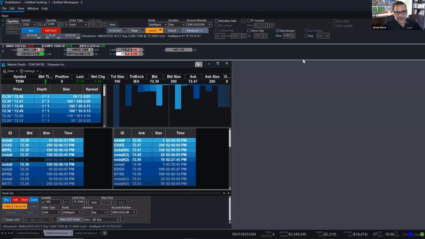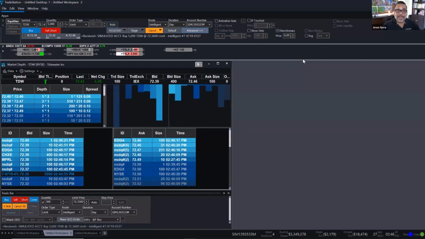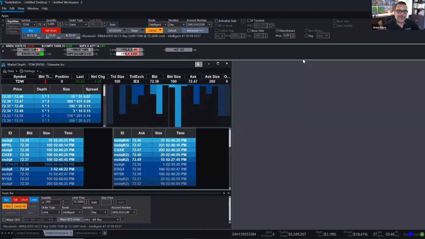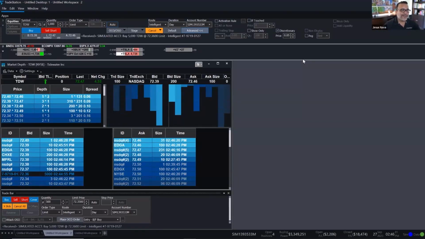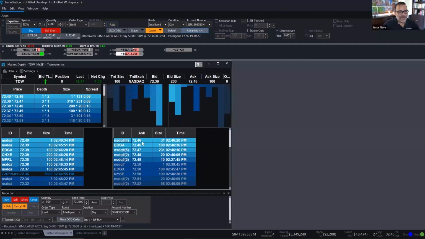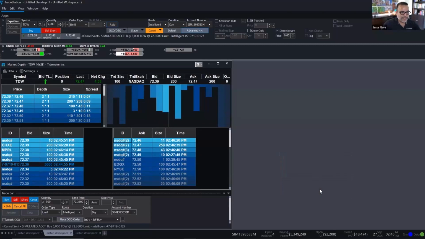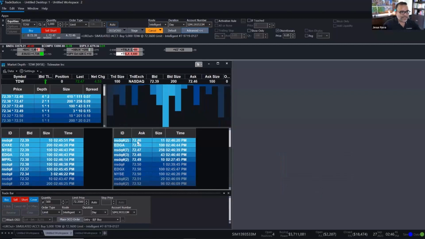A discretionary order is a type of order where you're willing to pay more in a buying transaction or receive less in a selling transaction, but you don't want the market to know. This Tidewater has been bid for at 72.40 and it's being sold at 72.46. So we have about a 6 penny spread. Let me go ahead and cancel that order that I just submitted earlier. Okay, so we have that 6 or 7 cent spread between the bid and the ask. The buyers want to buy it at 72.39.